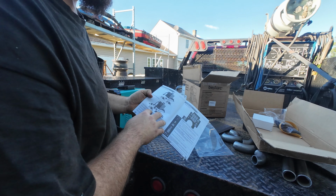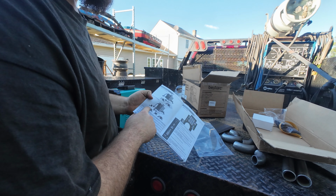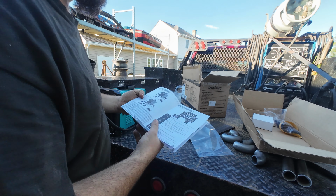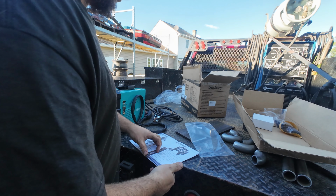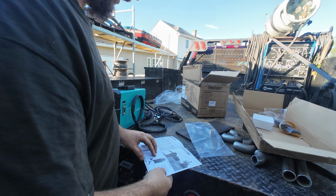This is the Gen 7, though they do offer the Gen 9, which is dual voltage. It's still 145 amp, but it'll also do gas welding as well. So we'll fire this thing up and see how she does.